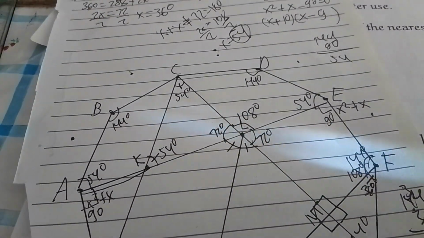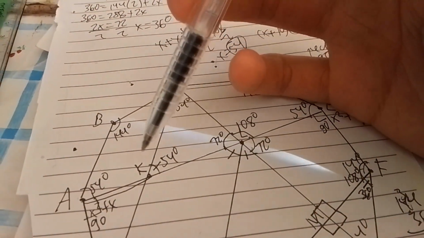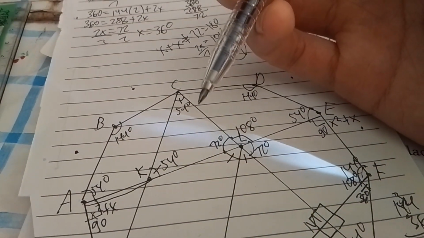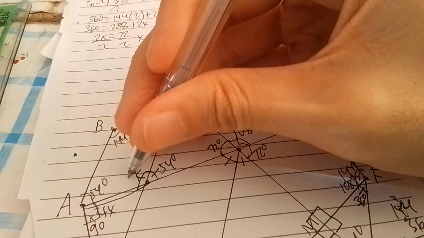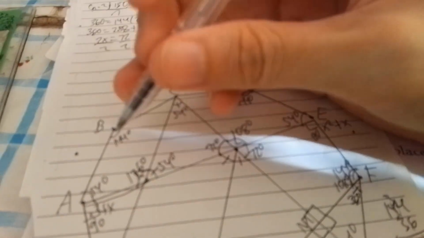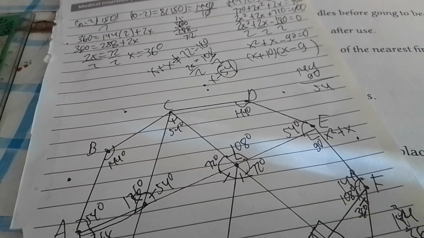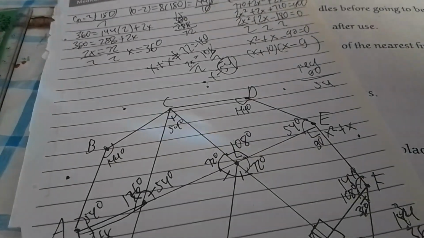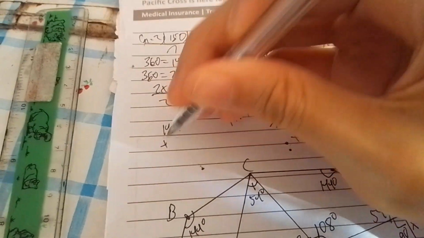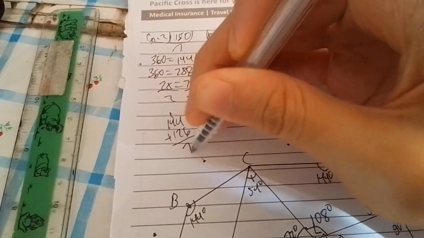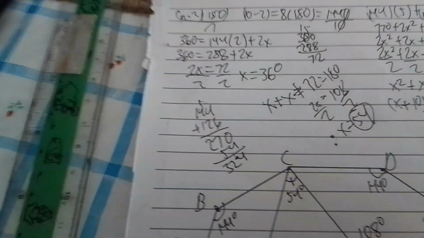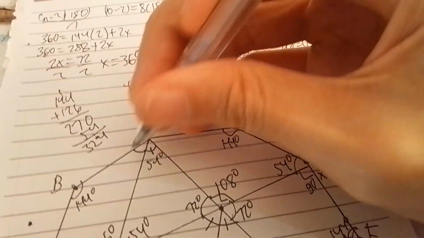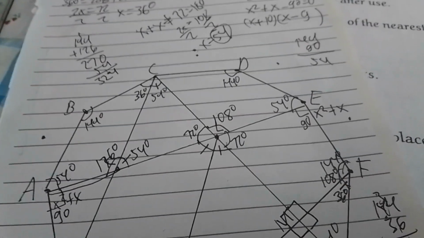Let's start with the left. If I remember, here on the left, we have 54, then we apply supplementary. What is the supplement of 54? The supplement of 54 is 126. So it's 126 degrees, okay? 126. Then we just add up all the angles to see if we can get the answer of 360 degrees. 144 plus 126 is 270. 270 plus 54 is 324. Then 360 minus 324 is 36. So that's 36 degrees.